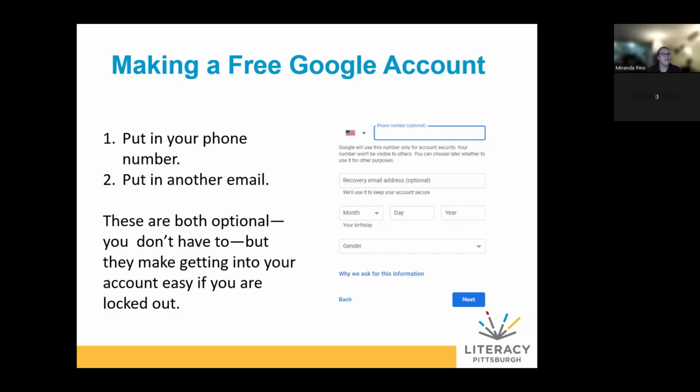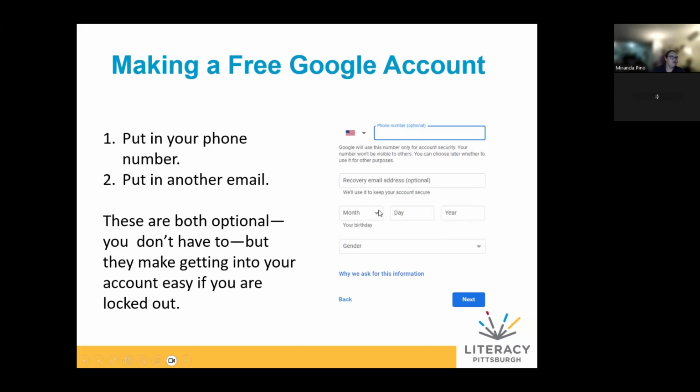If you want to do that, you can put in a phone number and an email that you use often, or that is for somebody that you know and trust. That way, if you forget your password or you lose your password and you can't reset it, you can use your phone number or recovery email to access your new email.